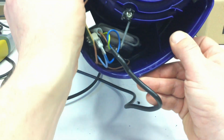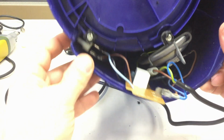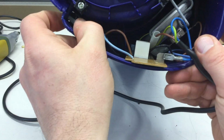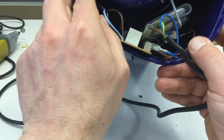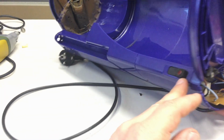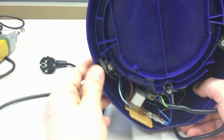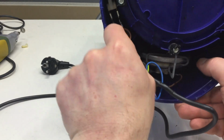So we have a board here and we have a switch. And that switch is also held in, not by a snap-in. Oh yeah, it must be some kind of snap-in mechanism, I guess, because it's not snapped in from the outside, and this is only a momentary switch. So the electronics might be a little bit more interesting than simply on-off. But how do I get that switch out here?